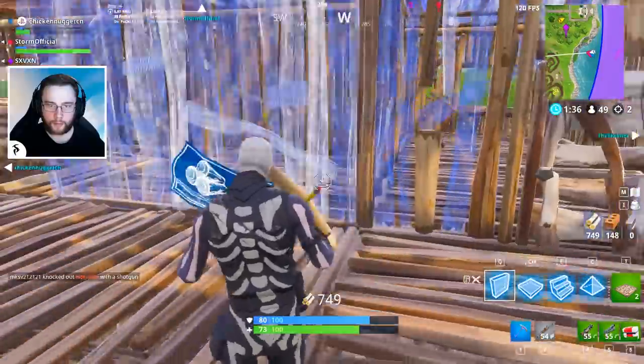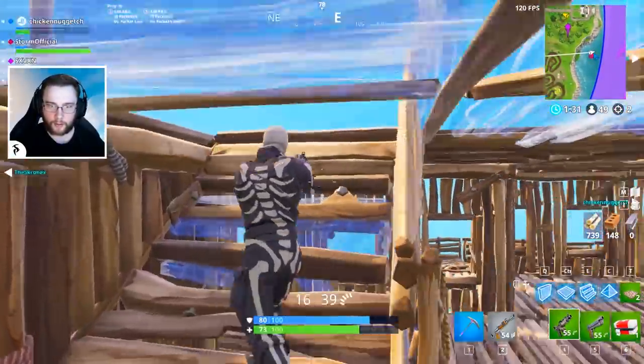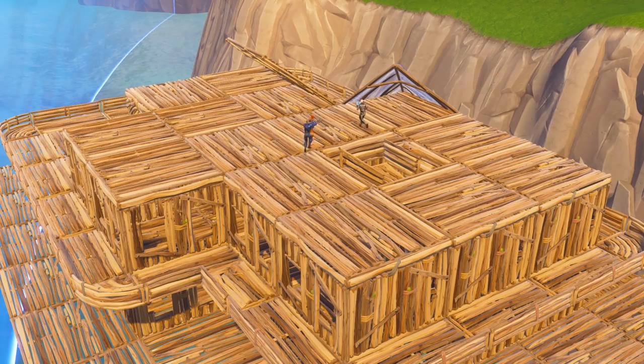I've got that. And we can build the stairs that go up like this. I'll do the roof, it's fine. And do the roof. Okay. How much resource do you want? Corner. I'm on 700. So I've got plenty.